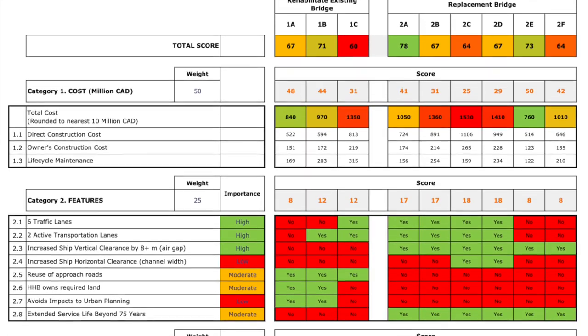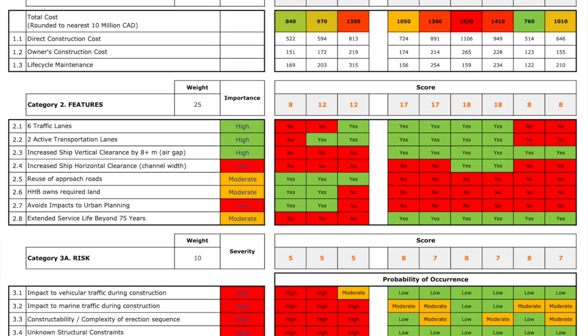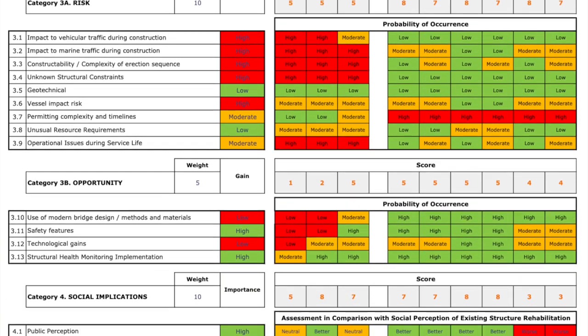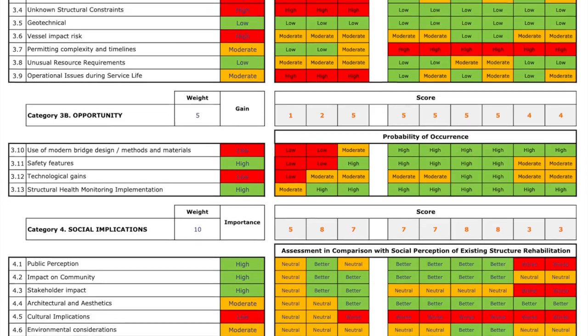The report includes full costing for these options. The cheapest option is around a billion dollars — a high-level estimate — so this is not a cheap project by any means, but it is one that needs to happen. Believe it or not, it is actually cheaper to replace the bridge entirely from scratch rather than trying to rehabilitate it. So I hope those first three options aren't even considered. That 800-meter center span cable-stayed bridge is going to be gorgeous — that's really the one we should go with.